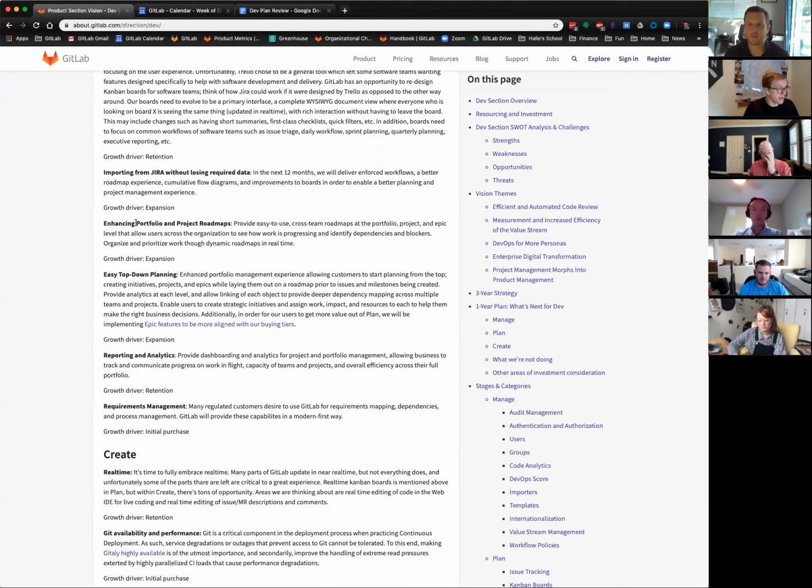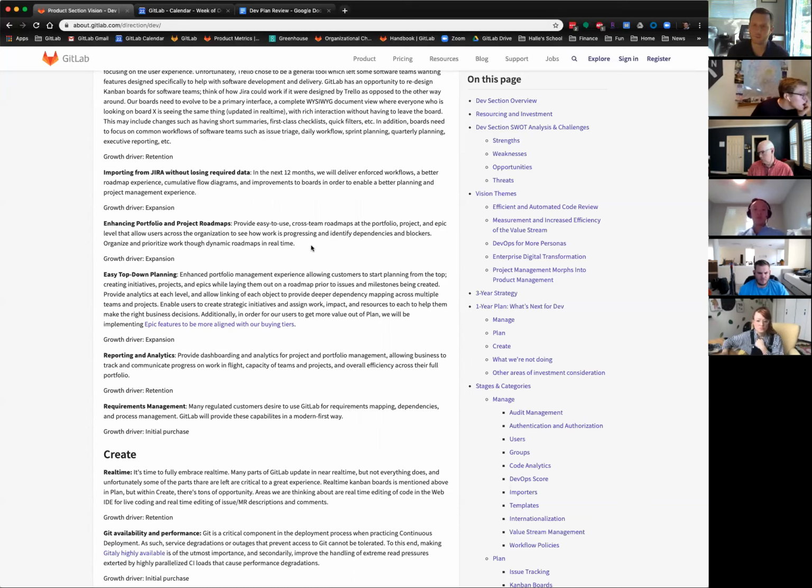The next three I'm going to kind of lump into the same bucket, which is just enhancing the overall portfolio management experience inside of GitLab. So investments into roadmaps, making those actual roadmaps that someone could quickly use and start. You could start with a roadmap that's blank, do top-down planning, create a roadmap object, associate it with some sort of theme, and then create all of the epics and issues, and link all those together very, very seamlessly.